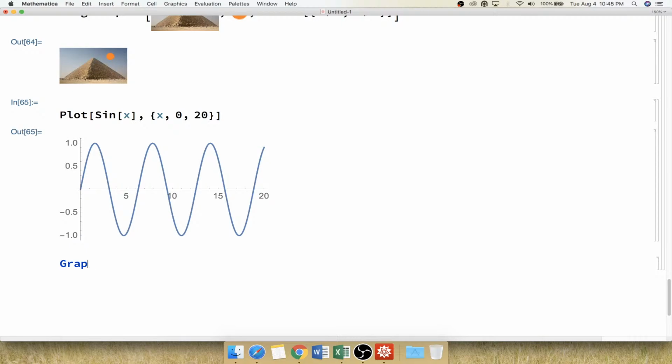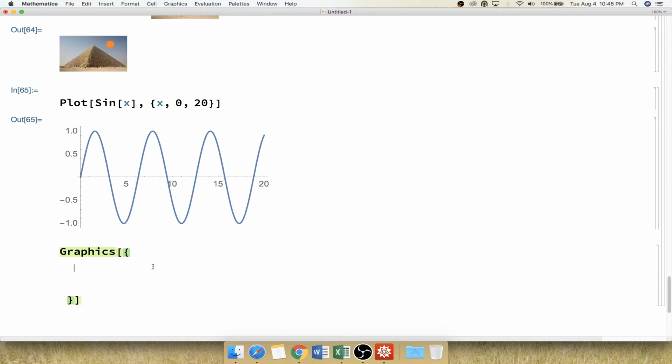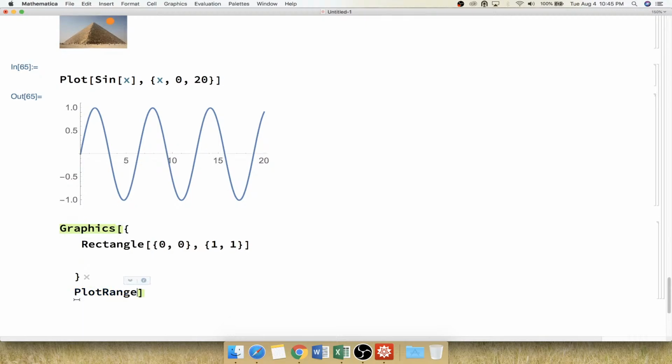So maybe my other graphic is a rectangle of coordinates 0 0 and 1 1, and let me give it a plot range of 2.